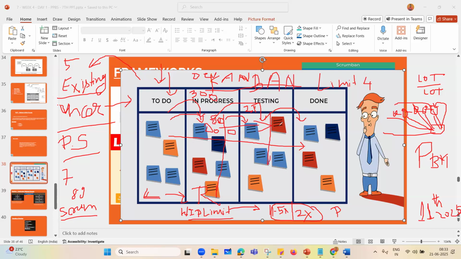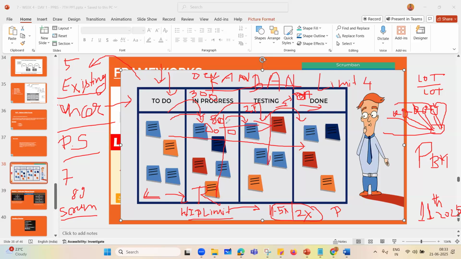Likewise, testing will have testing done. Likewise, what I am going to talk about next is not part of the Scrum expansion pack, but as a best practice, you can do that. If testing has been done, the project manager, if applicable, or the product owner, or the product manager, whichever is applicable, can take the component which has been tested for PO approval, the product owner's approval. Once they mark it as done, then actually done will happen. Yes. With me so far?